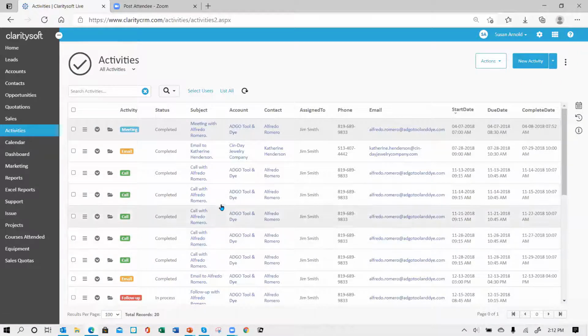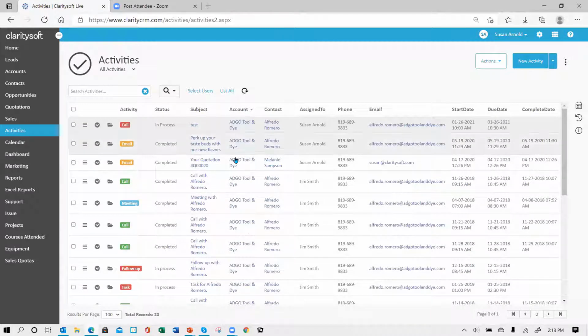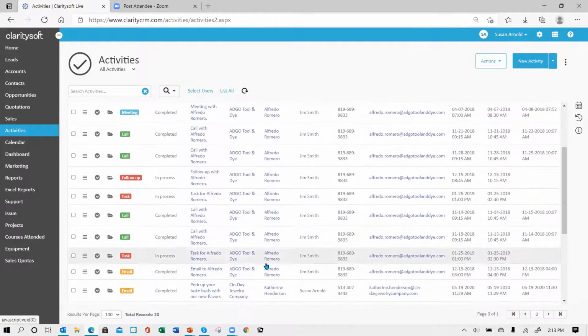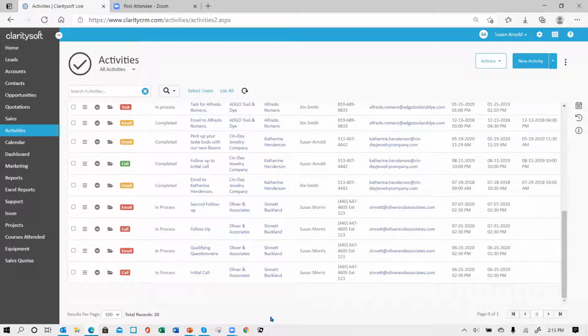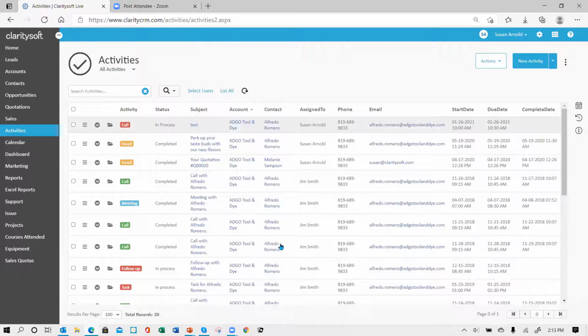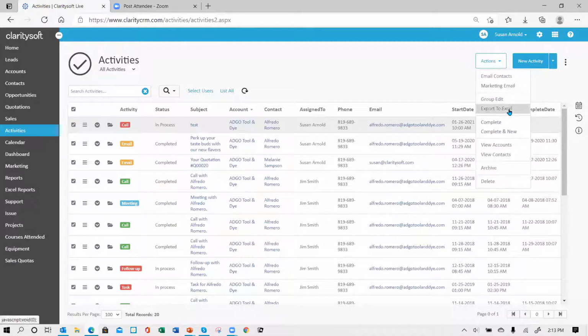so you can see them. But then this allows me to see, and I can then also sort by the account name. So I can literally just go down and see everything I did for this one account on down to all of them. And if I wanted to, I could kick these out into an export to Excel that included the notes, which takes us to another actions where I can click here and go to actions, export to Excel.